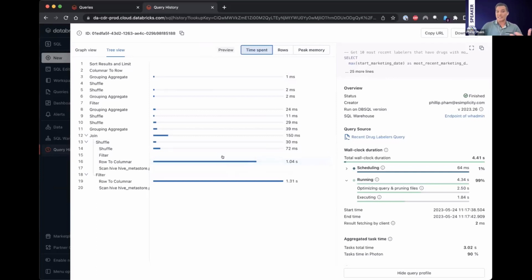And so as an example, if the amount of time spent to scan the entire data took a really long time, you may want to consider running a filter on those specific scans immediately before joining them with other data sets. And that would be a way to optimize your query and to improve your overall experience working within the platform.